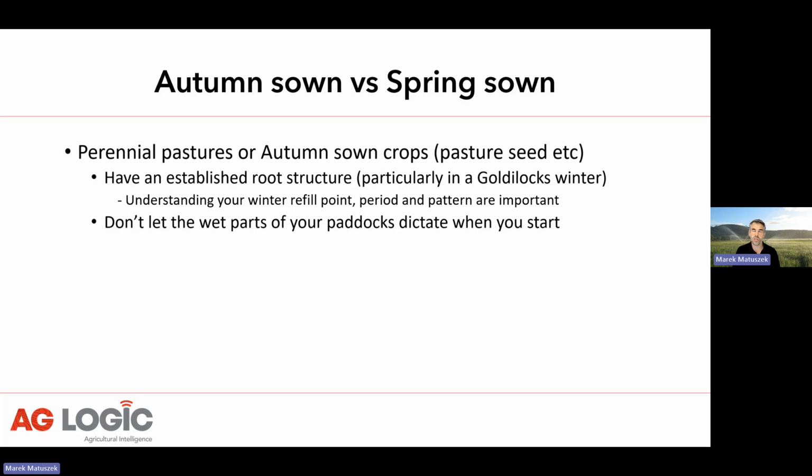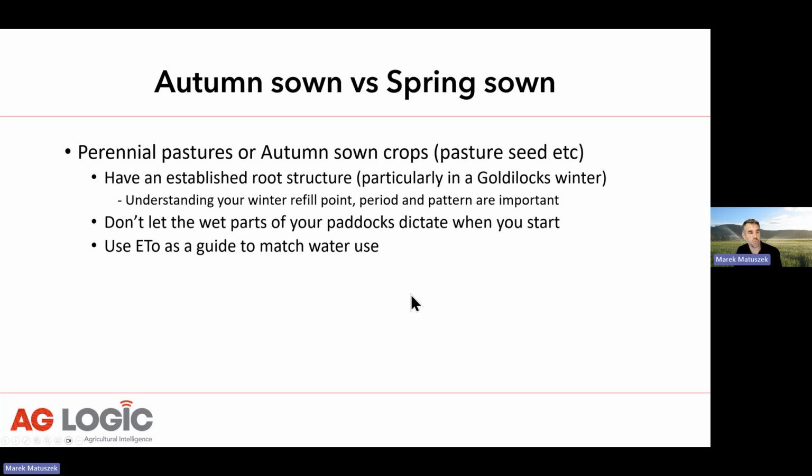For those crops, we tend to always have a wet part of the paddock that draws our eye. It's really important, number one, to assess why that wet part's happening. It could be a soak, it could be part of a drain that's not quite sitting where it needs to be. But also, how much of an impact is it? How much of your paddock actually is it? So we get drawn to those parts of the paddock, but in terms of overall impact on yield, how much of an impact is it going to have on our bottom line?